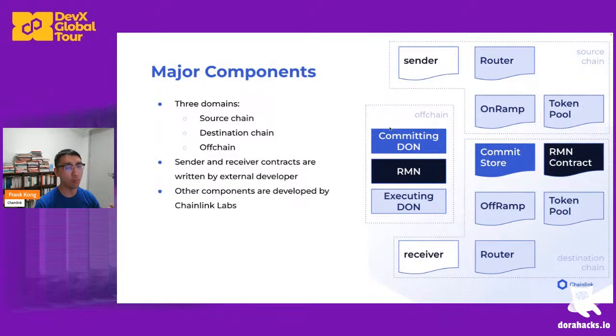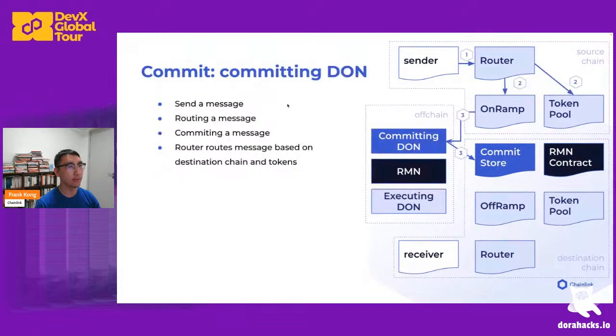In order to cross one message from the source chain to the destination chain, we need to do the following steps. The first step is the commit. You can see here the committing DON. This is the decentralized Oracle network we talked about before, and that is the same infrastructure used in data feeds and Chainlink Functions. The idea is that the sender needs to send a request, a message. He wants to cross from the source chain to the destination chain, and uses the smart contract router to wrap this request and save it on the on-ramp.